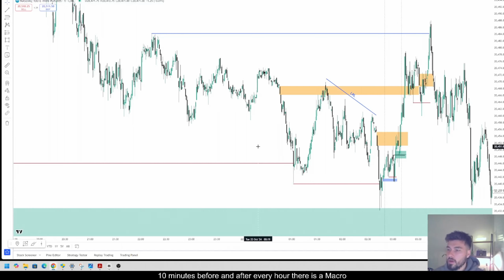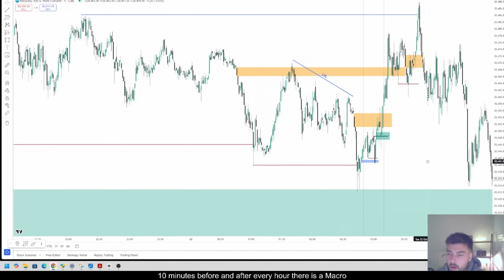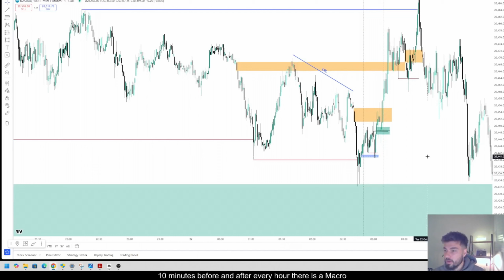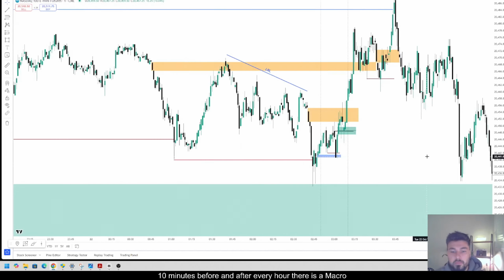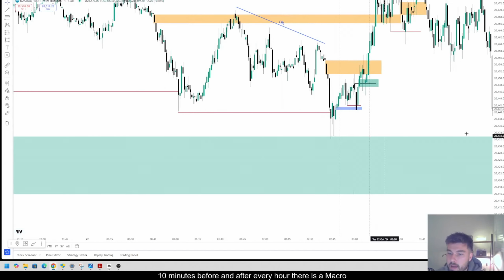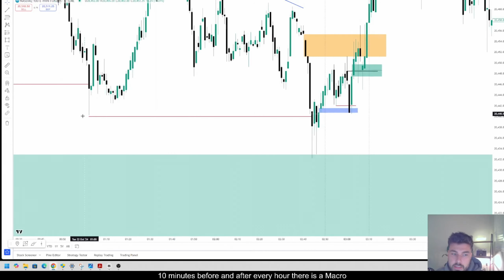If I can phrase a trade around a macro, even better. I like to trade macros because often these time frames will run for liquidity and they'll be quite quick. So we've got this 15-minute imbalance. It's really important. We've got our sweep of sell side. We've got 2 sweeps of sell side.